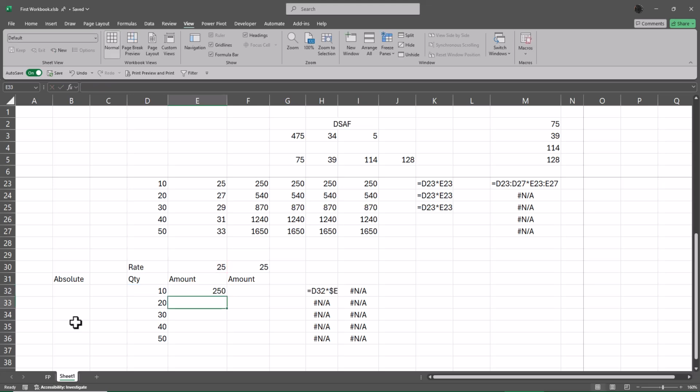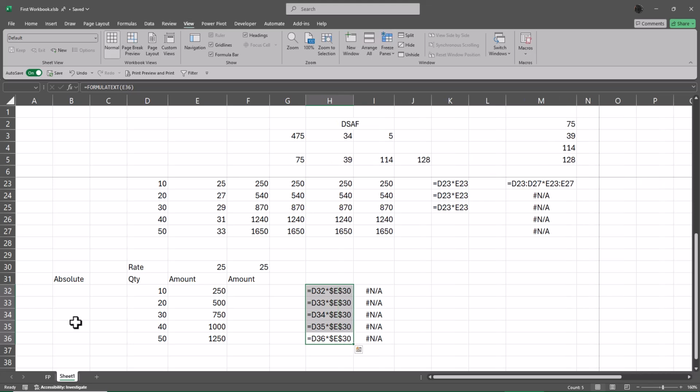When I give an enter, again I have to populate this in any one of the dimension. I'm using Control D to populate it here. Probably if you want to use that with a Control Enter or a spill or fill handler or whatever is relevant for you, you can use that accordingly. So it's up to you how you want to use your data sets and how you want to play around with the data. It is literally up to you how you want to work around with it.